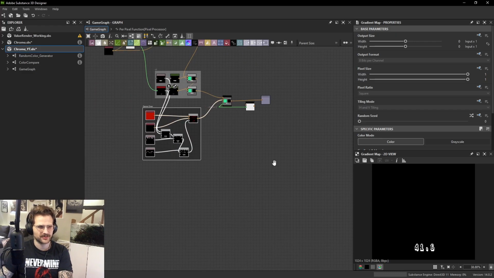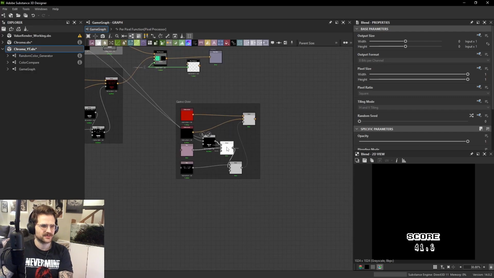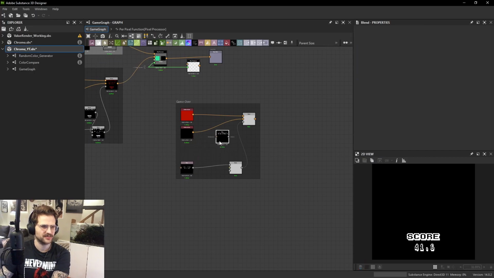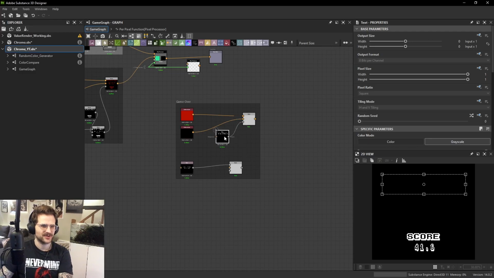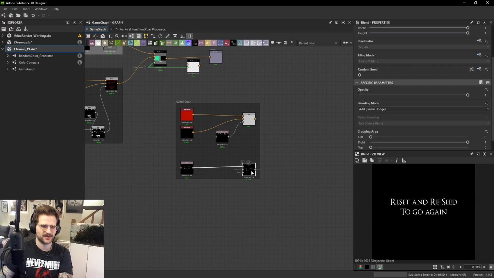It's not letting me copy it. Let's see. There you go. For this, we don't really need the score. We just need a big piece of text that calls them a cheater. So we'll go here and we'll go, well, we probably want to keep the reseed and reset.